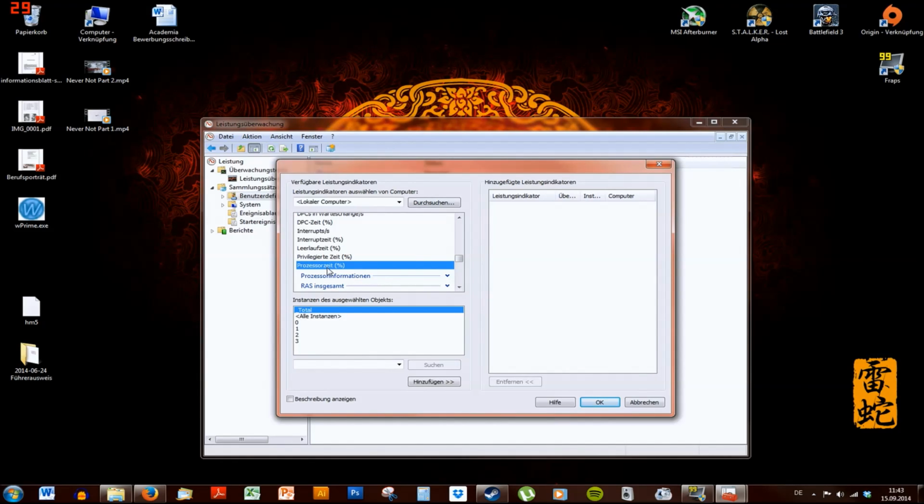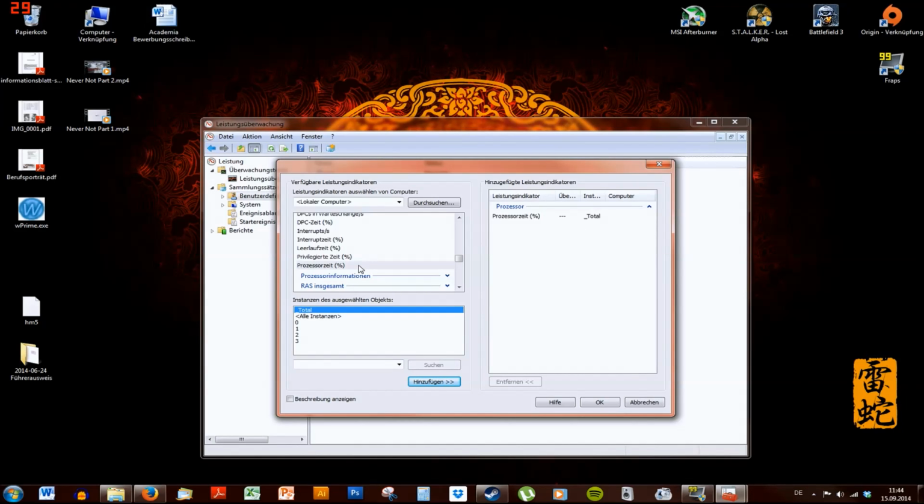This actually monitors the load of the processor over time. Down here we see an option, Total, which would monitor the CPU load of all cores over time. So we select this, and then we click Add right here. Now we have the processor monitoring over all CPUs, so the total over time.